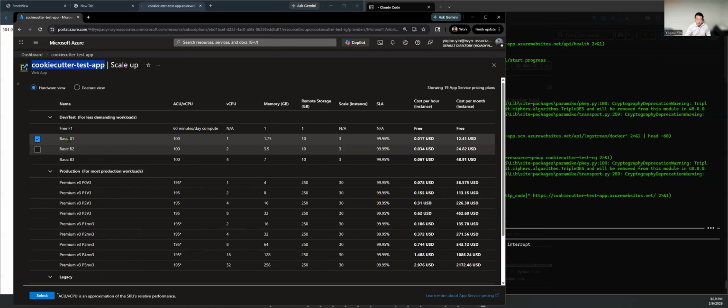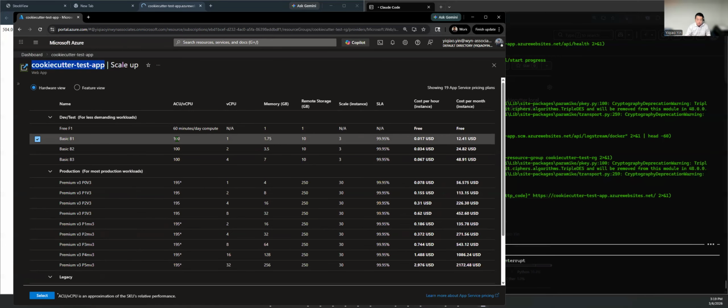Right now we're on Basic 1, B1. That's the name or the level of instance that we're currently using. It has 100 ACU, one vCPU. Excuse me, sorry, this is ACU.